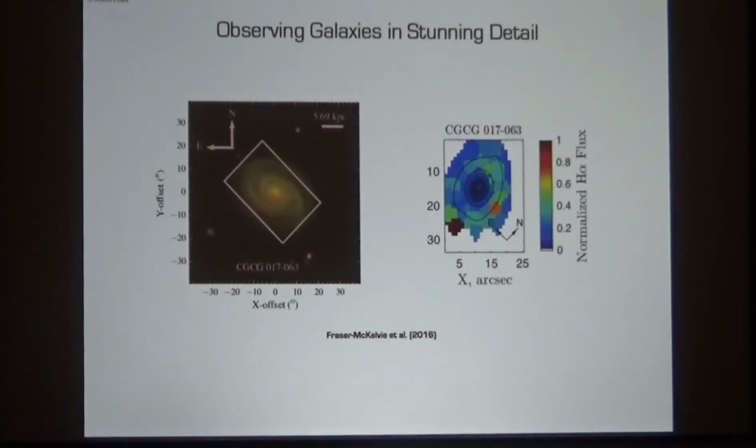I don't know how far away that one is off the top of my head, but you've got this fairly nice, pretty spiral galaxy. And where that pink box is, they've stuck one of these instruments that takes a spectrum from different parts of the galaxy. Now, on the right, what you've got is the relative intensity of that hydrogen alpha line, that tracer of star formation. And where it's dark blue, there's very little star formation going on. And where it's getting lighter blue, there's more star formation. Where it's getting green and orange and then red, there's a lot more star formation going on.